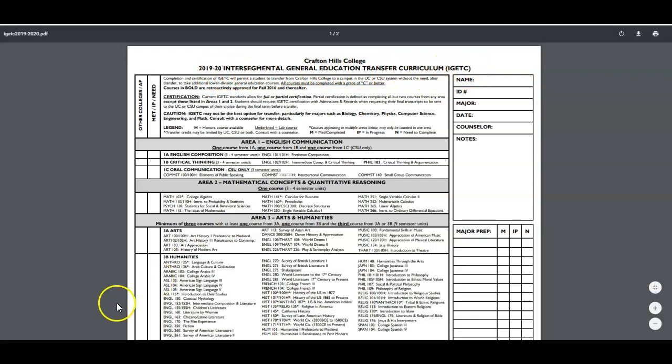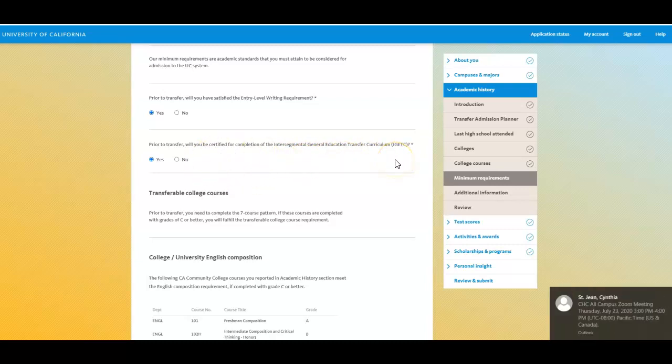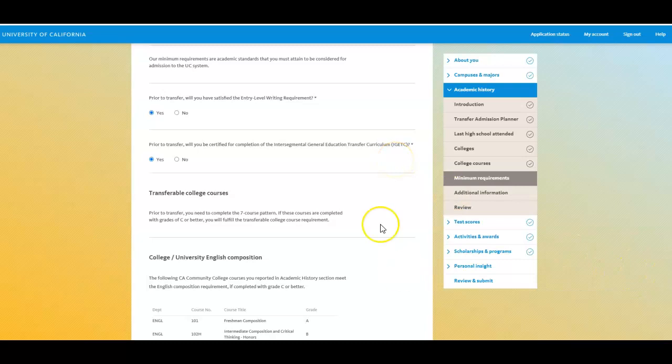So this question is a bit misleading because most of the UC campuses do not require you to have IGETC completed in order to be considered for admission, with the exception of some programs for UC Berkeley and UC Riverside School of Business. Otherwise, the other campuses don't require it.